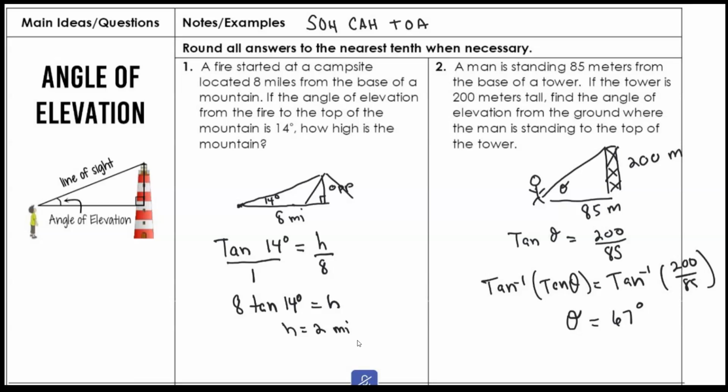So we know that we want the opposite measurement, and we have the adjacent. Remember the mnemonic statement: sine is opposite over hypotenuse, cosine is adjacent over hypotenuse, and tangent is opposite over adjacent. Go ahead and take a minute to try to set up the problem. And like I said, we know the opposite and we know the adjacent, so we're going to use tangent. So go ahead and take a minute to set that up.